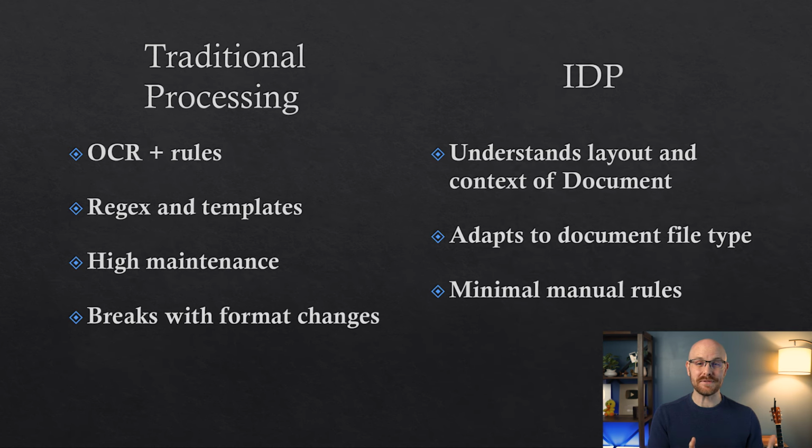So let's take a look at the difference between traditional processing and IDP. Now, traditional processing is the one that I kind of grew up with, or the one that I've used the most, because this is just what we had when we were doing this type of work. This is going to be using OCR, which stands for optical character recognition. This is what I used and basically everybody else used for unstructured data. And you would set custom rules for each document that you were working with. There were so many different tools and templates that you can use, and those were really helpful. But again, things would break fairly easily. And so there was a lot of maintenance to actually keep up with these pipelines.